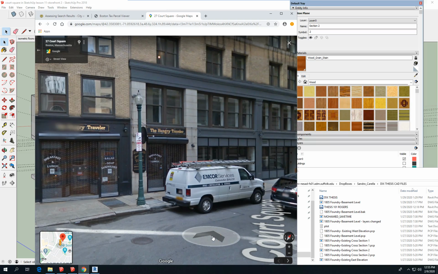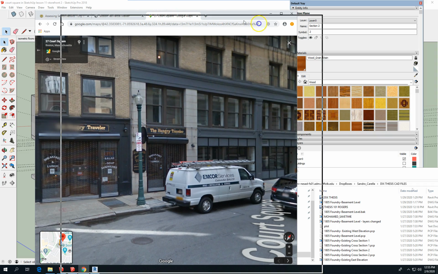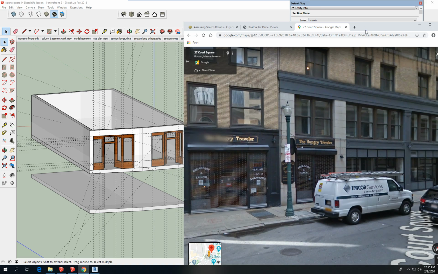I'm going to put in windows. Okay, it doesn't look exactly like this, but the point here is the point. You're prototyping the condition, right? The interface between the store and the street. We could paint this part of it black, that part white, articulate the face of the building, etc., but we're not going to bother with that right now.